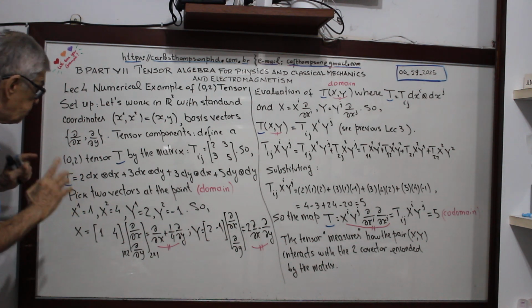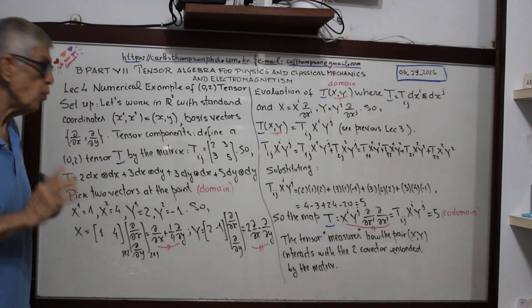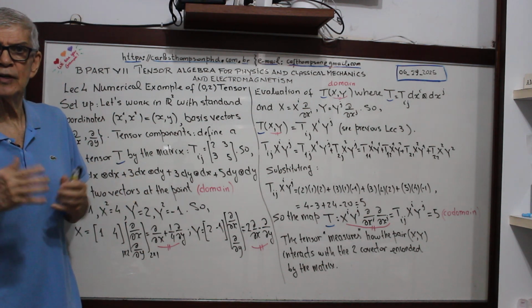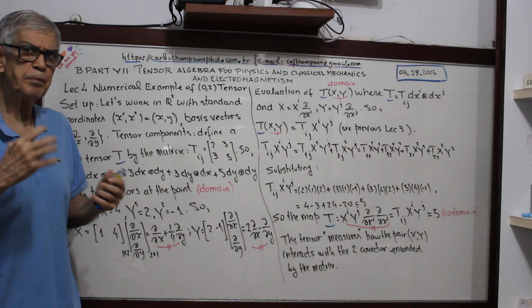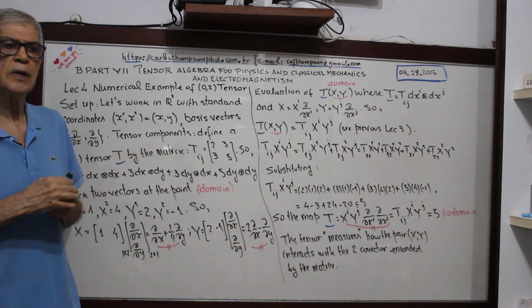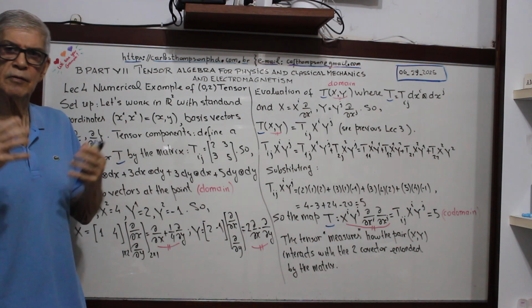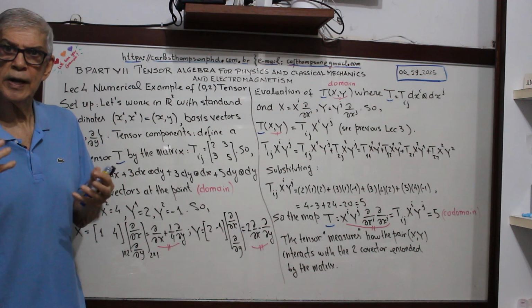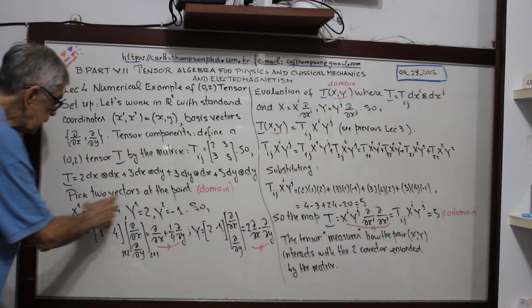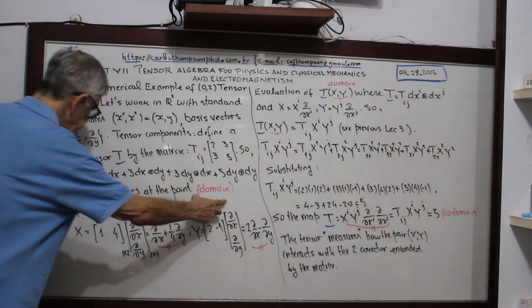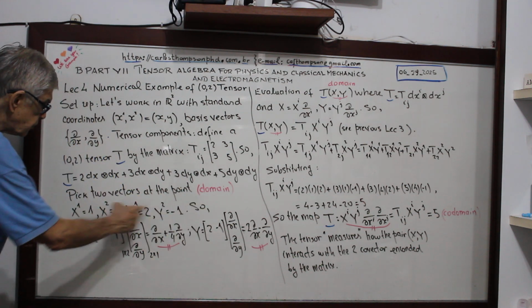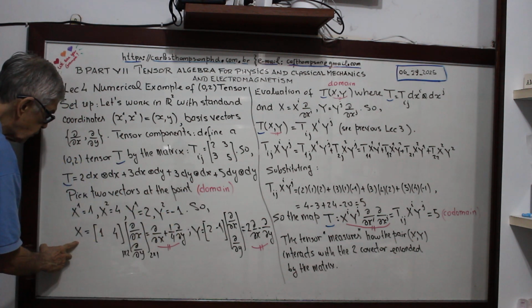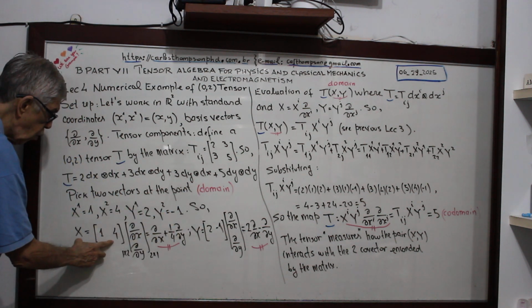Now, let's pick 2 vectors at a point. You see, this is similar to advanced calculus. You just pick a value of x and find the value of f of x. X is the domain. So you pick 2 vectors in the domain. These are the components of this vector here. So this vector x is (1, 4).